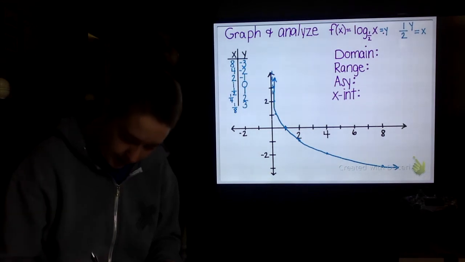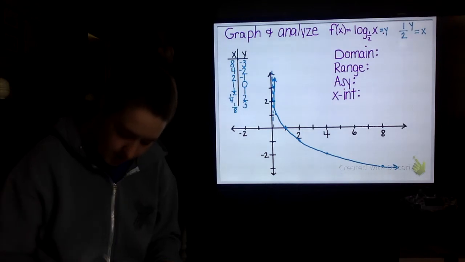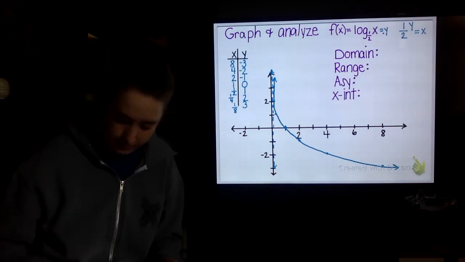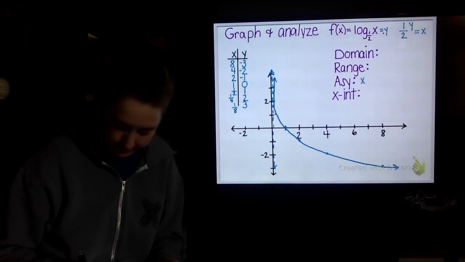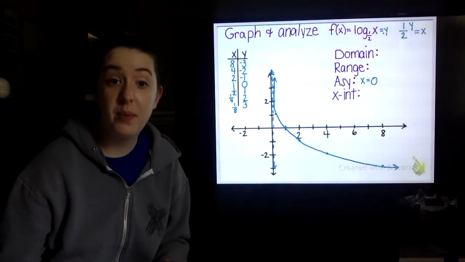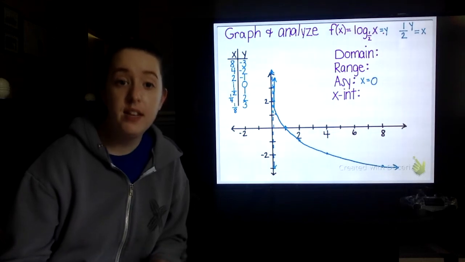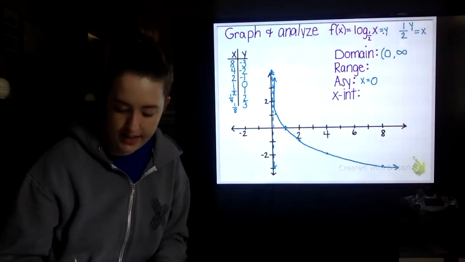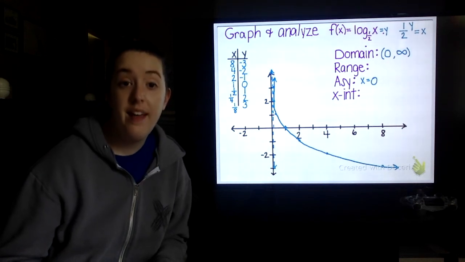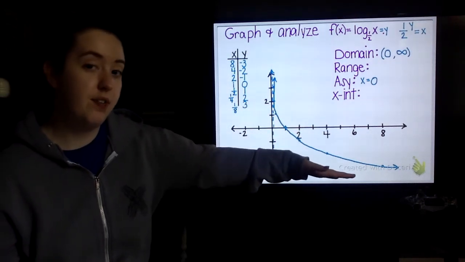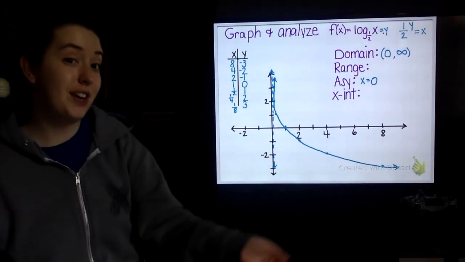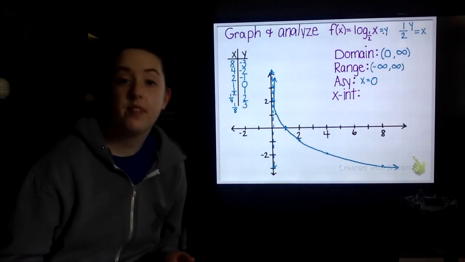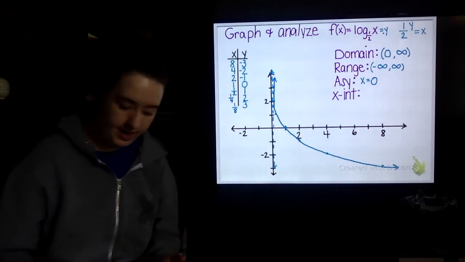Once again, we have this asymptote chilling over here at x equals 0. Our domain, so our x values, don't start until 0. Since there's an asymptote there, we don't actually touch 0, so I'm going to have a parenthesis there, 0. And then my x values go off to infinity. And then my range, even though it's starting to slope off a little bit, this function is always going to keep decreasing forever and ever. So my y values are going to go from -infinity to +infinity. And then my x-intercept happens right here at 1, 0.